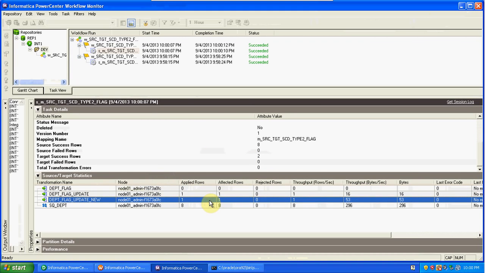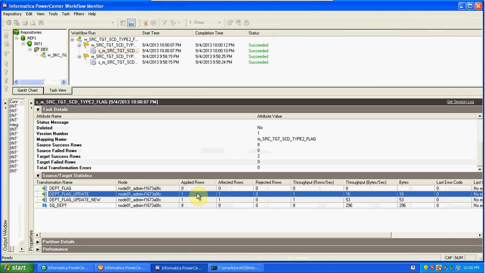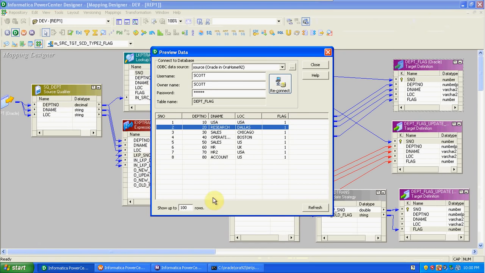It will insert 1 record with a running sequence number and update the flag value of the old record for 20. Here already we have 8. Refresh it. So here research flag value is 1. Refresh. Research flag value is 0 because this is the old record. Here research USA, this is the latest record with flag value 1.